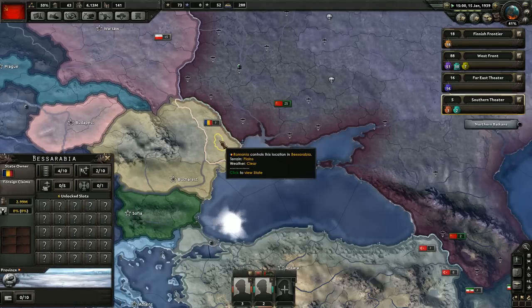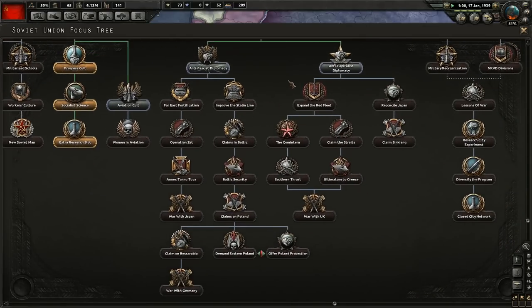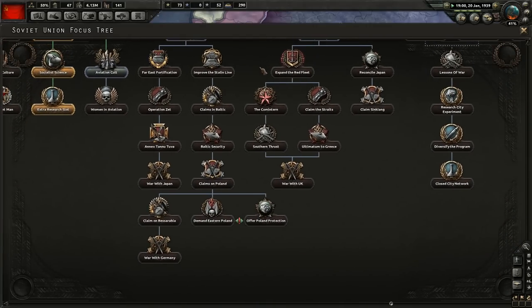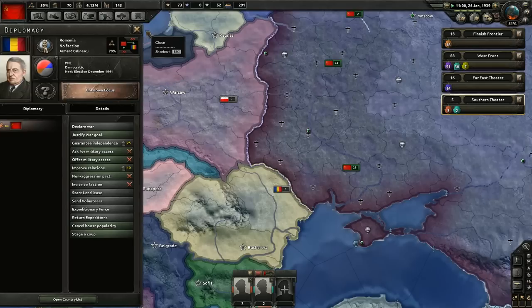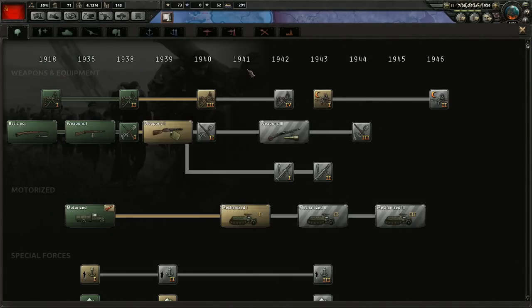I also want to figure out how to demand Bessarabia. I've seen the demand Bessarabia thing happen. I see a thing that says claim on Bessarabia, but I've never seen the demand Bessarabia event fire, and I don't know how to fire it here, because I did the Molotov-Ribbentrop Pact, and that gave me a claim on Bessarabia, but I didn't have an option to demand it or go to war. But maybe if you declare war on them, they will offer you Bessarabia if you don't.